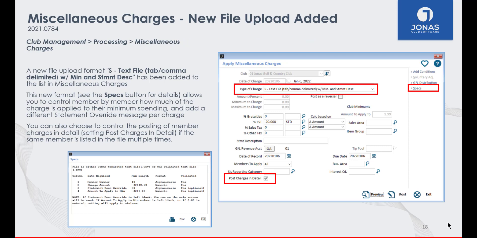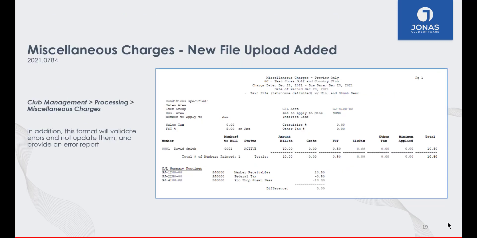A new file upload format — text file tab/comma delimited with minimum and statement description — has been added to the Miscellaneous Charges program. This format allows you to add a unique statement description for each individual charge instead of using the same description for all charges. We've also added the ability to decide how much of the charge should be applied to a member's minimum spending on a charge-by-charge basis. If a member has multiple charges, you can now post them as individual line charges on the member's statement instead of summarizing them into one, by enabling the Post Charges in Detail field. The format will also validate errors and not update them, and provide an error report. Use the Specs button for more details.